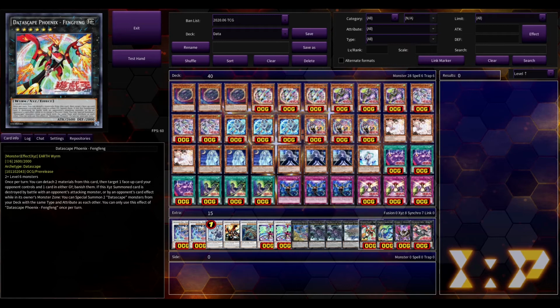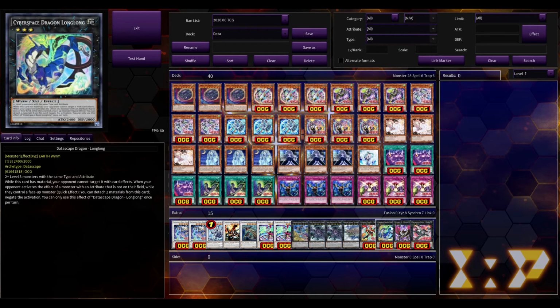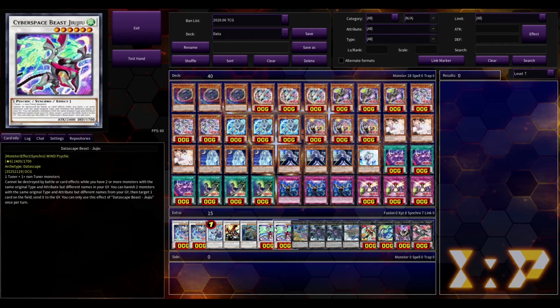Moving on, we have Feng. Once per turn, detach 2 materials, target 1 face-up card and 1 card in either graveyard and banish them. Then, if it's destroyed by battle, you get to summon 2 Datascape monsters with the same type and attributes. So again, quite a good card. I would say out of the Xyz monsters, the best one is the level 3. However, the level 6 is quite good as well.